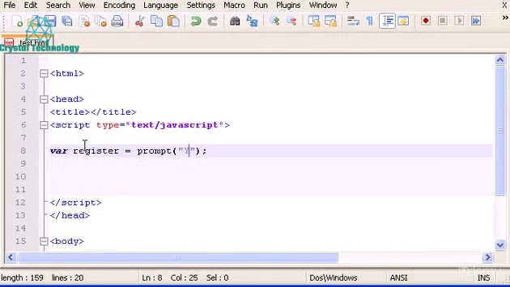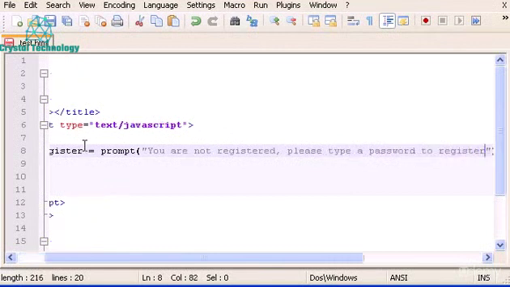Let's type inside the parentheses, between the double quotes: You are not registered. Please type a password to register.